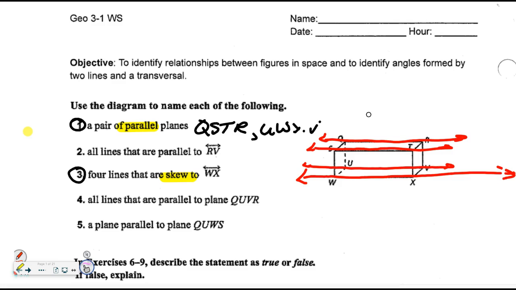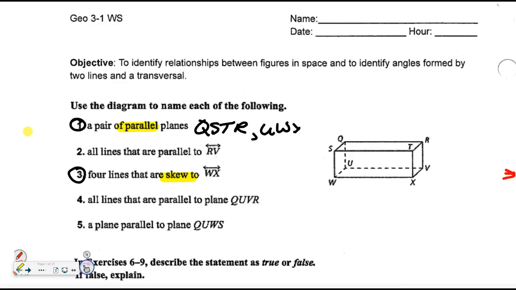But skew means they never cross each other and they have different slopes. So if I go like this, one behind it won't ever cross it because it's behind it. Does that make sense? So that one on the back, it's kind of like in this room. Let me look at a corner. See that corner? Matt, look in the corner. Do you see that line in the corner? Do you see that line in the back of the floor? They're never going to cross. But they have different slopes and they're in different planes. So one of them would be QU, and you put the line symbol over it.